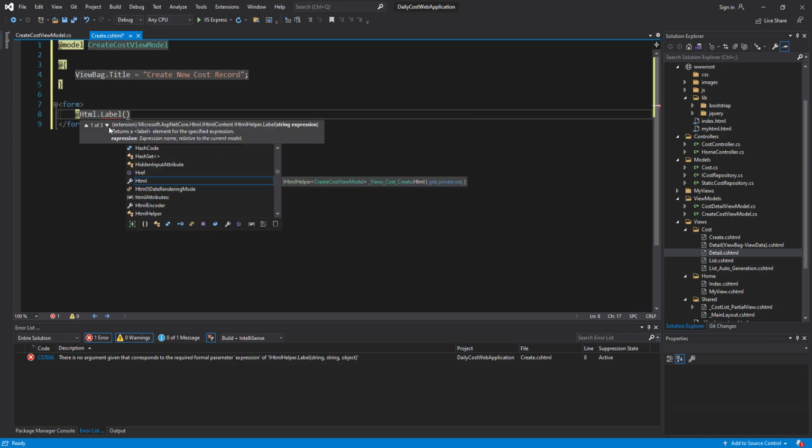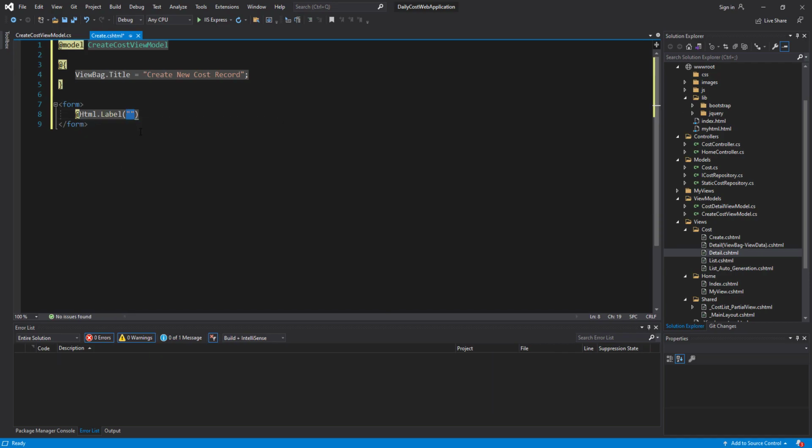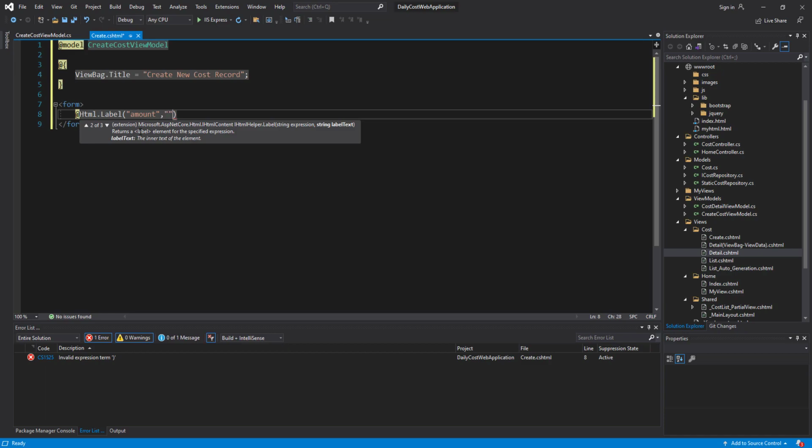If you look at the overloads, it has some versions with a string expression, or with an expression and label text. I can also use some HTML attributes inside it. Here I should use the name Amount, because this label should be connected to the amount text box, and its label is Amount.